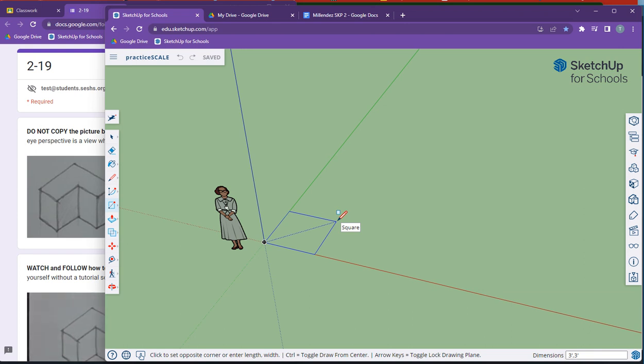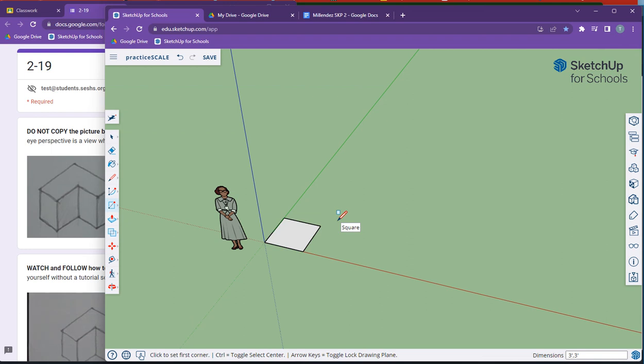If you move your mouse, or your trackpad, you are going to lose making the square. So make sure you don't touch your trackpad. Once you have a diagonal that says square on it, don't touch your trackpad anymore. So 3 feet by 3 feet, and then press enter, and there's your square.